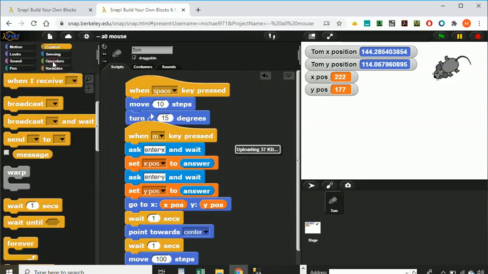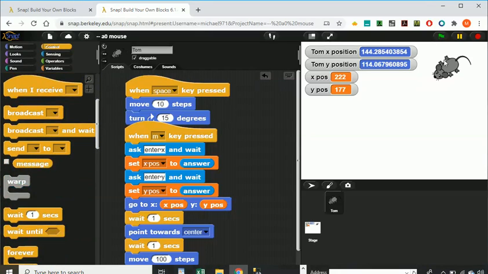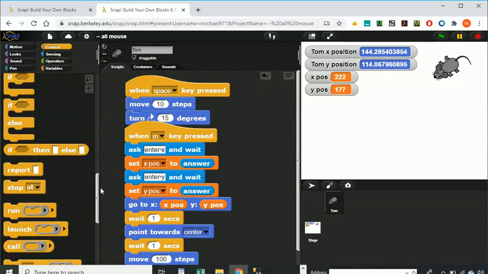So I'm going to save it, and then I don't need these at this point. It's nice to have these when you're working on your program, because it tells you some information, and if your program isn't working, you can look at these numbers and see if you made a mistake.